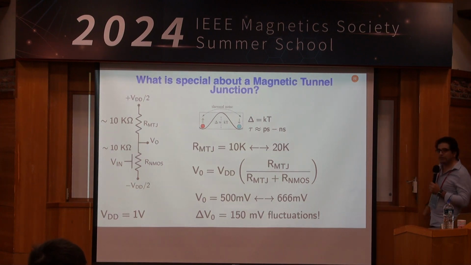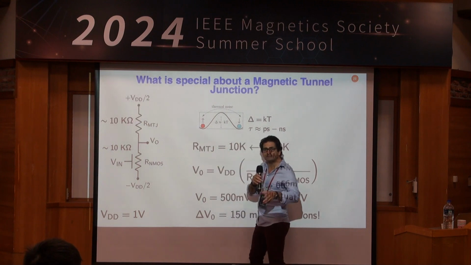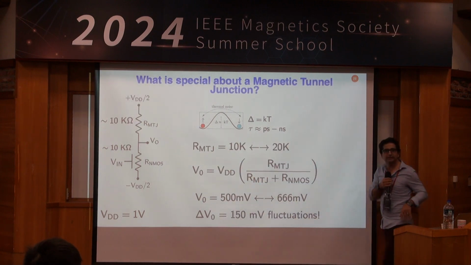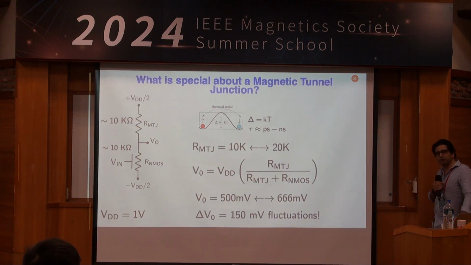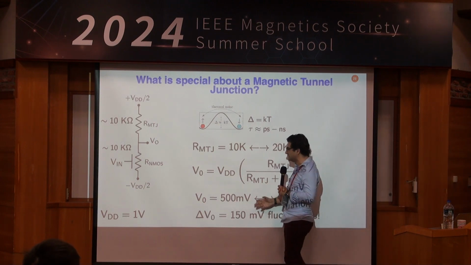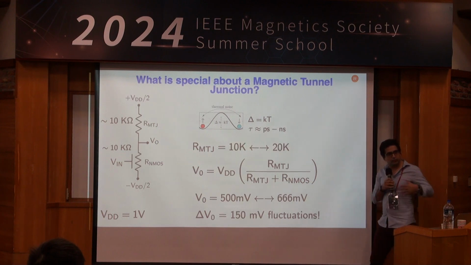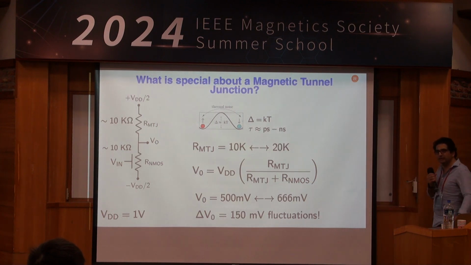So actually, the MTJ is a noise amplifier. The collective physics of exchange, TMR, magnetism, transport, all of that is coming together in a very beautiful way here. My answer, if somebody asks what's special about the MTJ, is this. You probably need something like this if you want to use noise as a resource, because there seems to be some collective action going on here.